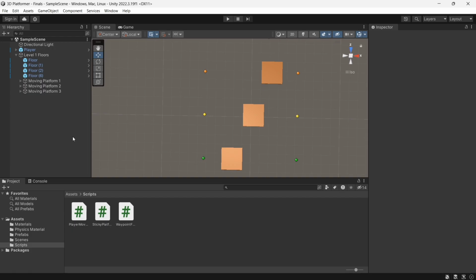Hello. So for today's video, we will be discussing how to apply moving platforms.